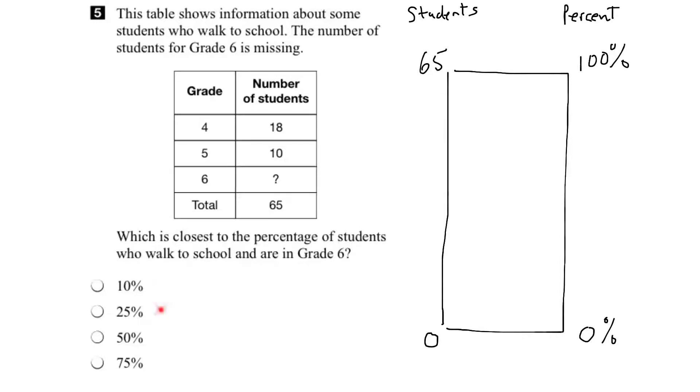Now if we look at our percents, the easiest one to start with would be 50% because that would be half the amount. So 50% would be about here and therefore for students it would also be about here. So what is this value here? Well, 65 is the total, so half that would be to divide 65 by 2 which would give us about 32 and a half.